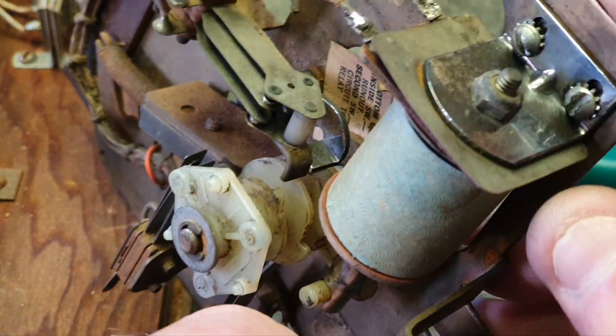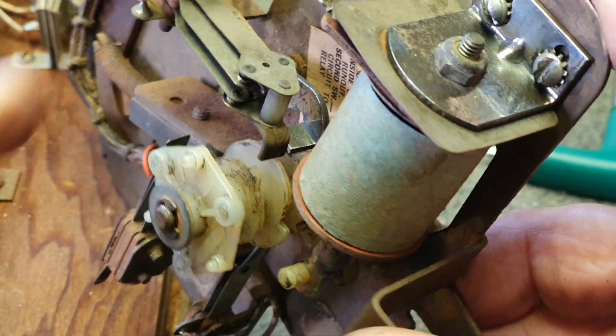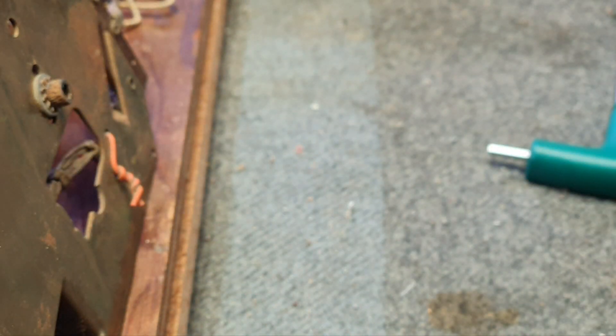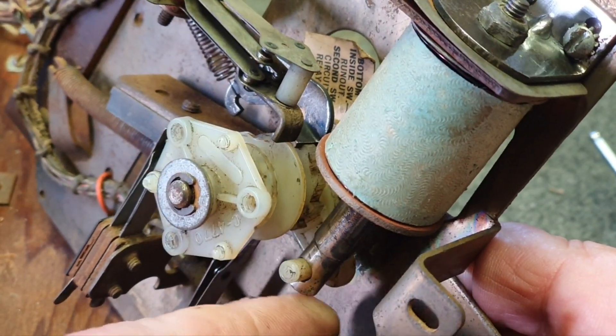The pawl is just sitting on top of the tooth — you adjust it by loosening this adjustment here and moving it. That's done with a 9/64th spanner. I've just made that adjustment and now we should be able to watch it — there it goes. It's not going backwards anymore. I've adjusted it so there's a slight bit of movement between the gear and the pawl.